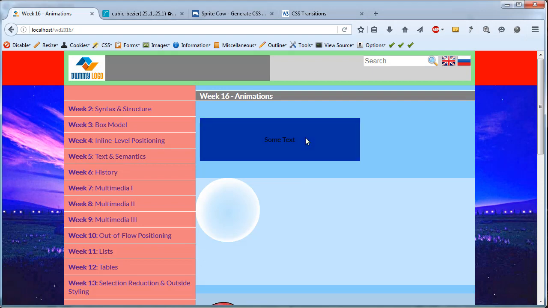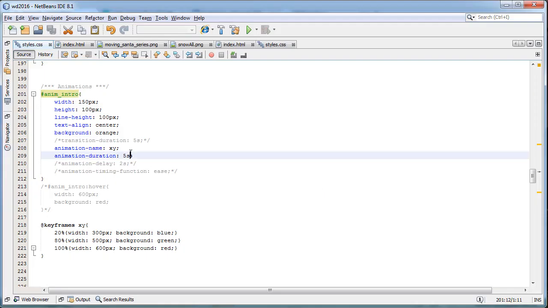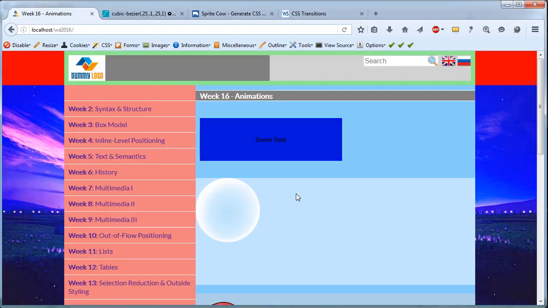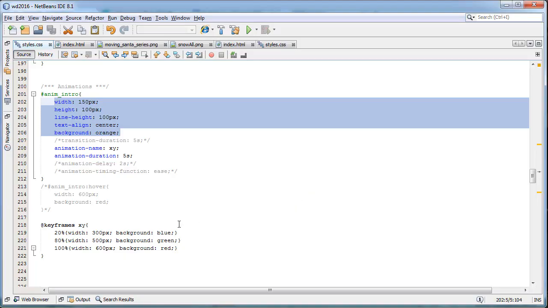So after 1 second it's blue, after 4 seconds it's green, and then finally at the end of the motion, at the end of the duration of 5 seconds, the last frame, the last image that makes up that motion, has that look of red and a width of 600 pixels. And once the motion is over, whenever there is no motion going on, then the element will just look like we have defined it right here. Meaning at the end of 100% of 5 seconds, it will just jump back immediately to its original look that we have given to the element.